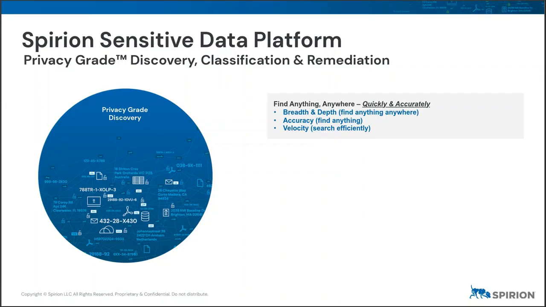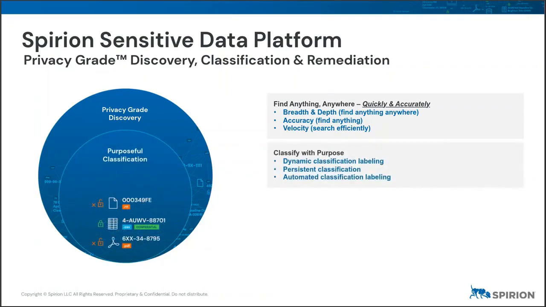And velocity. Our latest tool, Sensitive Data Platform, is a SaaS delivered product, and it operates in the cloud. And if you're having a lot of data in the cloud, the advantage of having the discovery search and the data on the same infrastructure really does speed things up a lot and is a lot less resource intensive, and we're able to find things quickly.